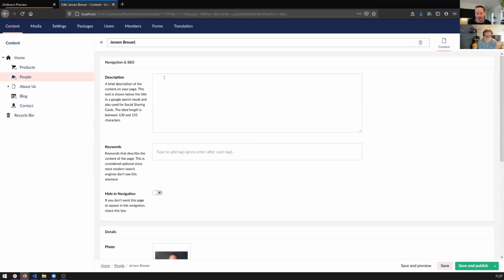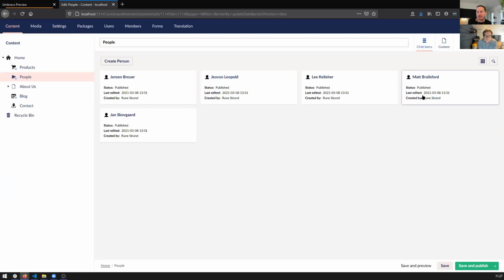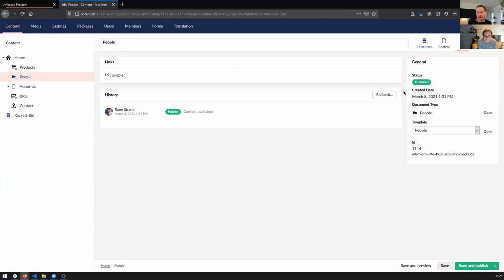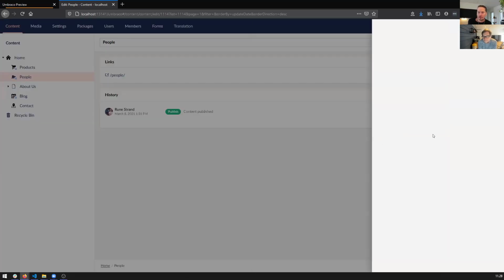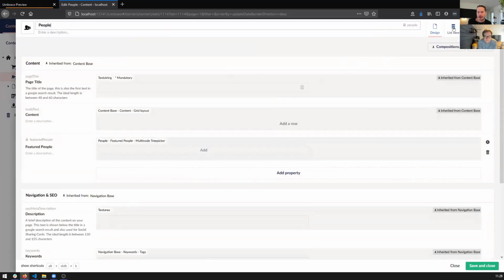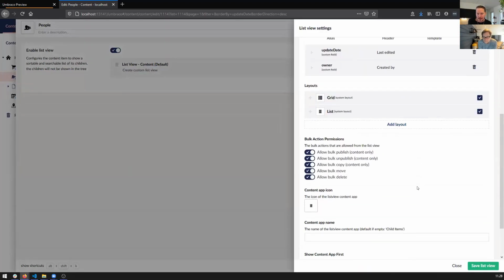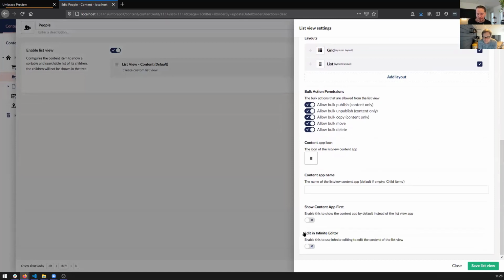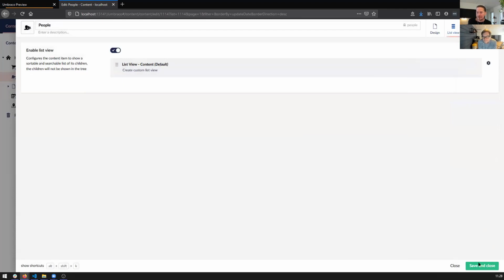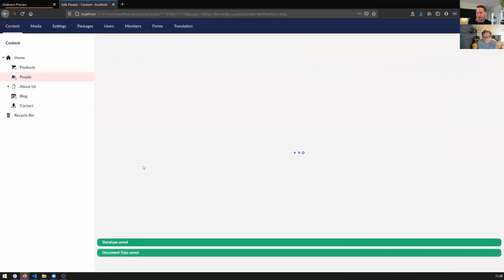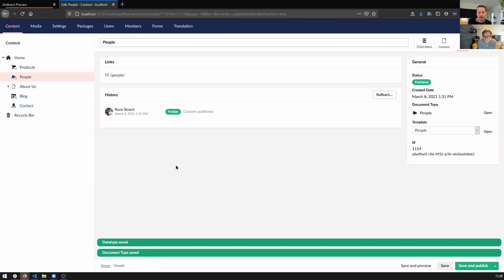Fine, that works, and it's fine in a lot of cases, but he's done a little tweak that can actually make a difference if you have a lot of nodes that you are updating quite often. It's quite helpful, I think. So if I go to the people document type and click on list view, and then configure my list view in here, and then if we scroll to the bottom of the list view configuration, you can see there is now a little toggle to edit in infinite editor. So he's essentially enabled infinite editing for list views, which I think is actually really handy.